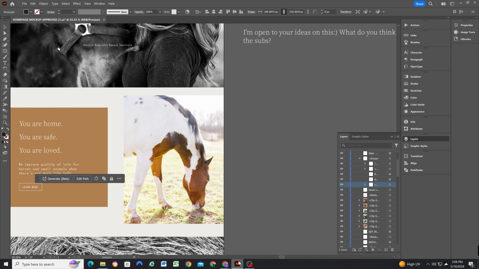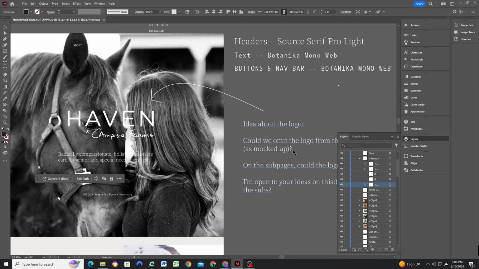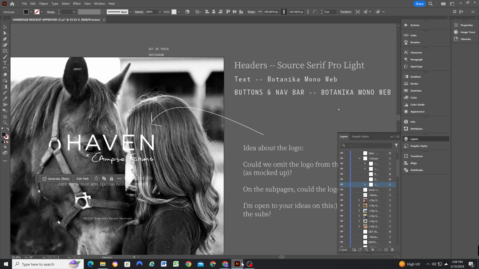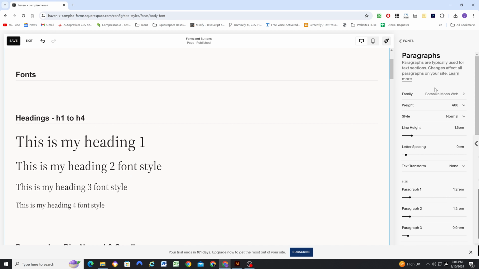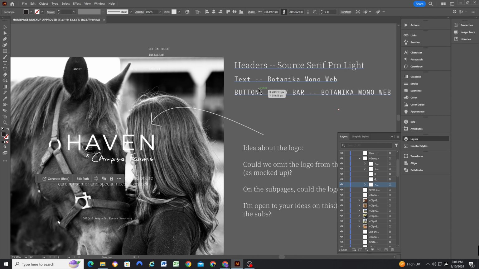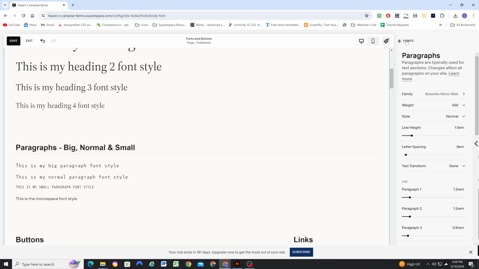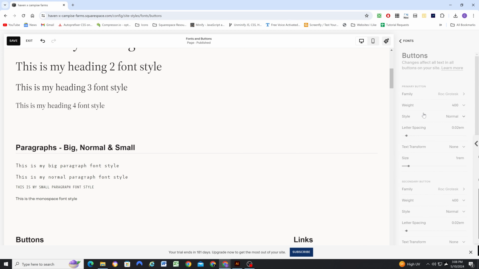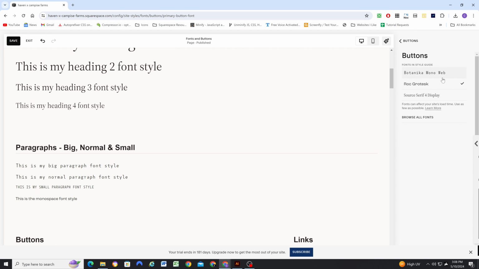Next, we have the paragraphs, and those are going to be Botanica Mono Web. So we'll look for those. Oh, there we go. Botanica Mono Web already set up for our paragraphs. That's great. And next we have the buttons, which are also Botanica Mono Web. So let me go to the buttons and just make sure that that's also set up, which it's not.